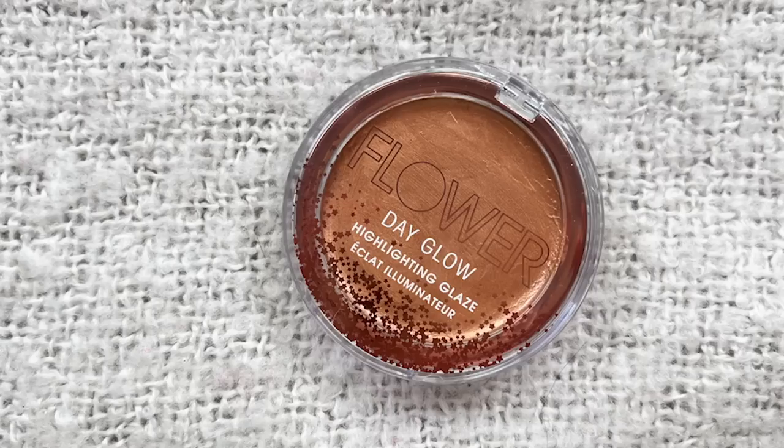The next one listed is the Nudestix Hey Honey highlighter — I loved their highlighters, but I no longer support Nudestix. I did work with them for about a year and a half, but I had to leave my contract because I could no longer trust the brand; they would say one thing and do another. So I went out and found a replacement: the Flower Beauty Day Glow Highlighting Glaze in the shade Ablaze. It's the only highlighting balm I actually like — it doesn't make me feel greasy. They have two shades; this is the deeper one which doesn't match me yet, but it does in summertime.